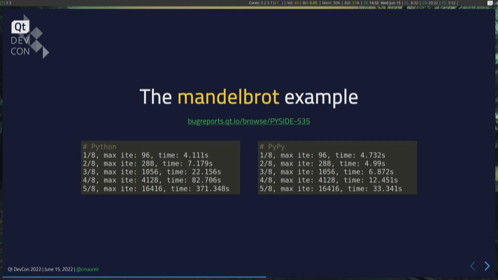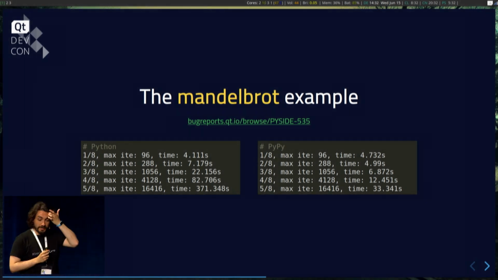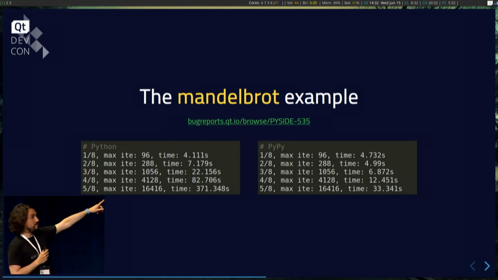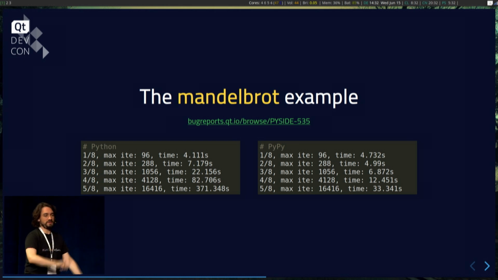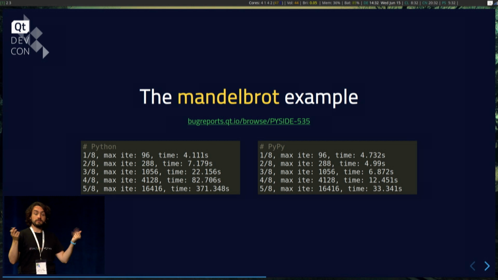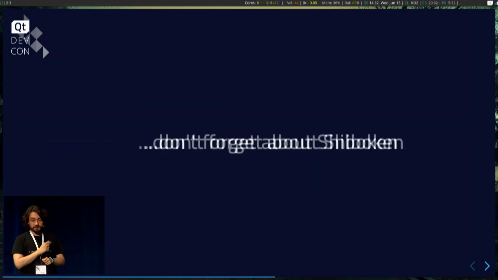So this is a little example. I took the numbers from another developer that we have, Christian Tismer. He was using, I think, a MacBook Pro from a couple of years ago. There is this Mandelbrot example inside our examples directory, and he was running it with Python and then with PyPy. You can see that it can reach around 10 times faster for this kind of performance situation. Of course, I'm not saying that this is an application with 2 buttons where you click and it's 10 times faster, but there are a lot of computations happening inside. So if you haven't checked it out, maybe you can. I think it will be a really pleasant surprise for you.